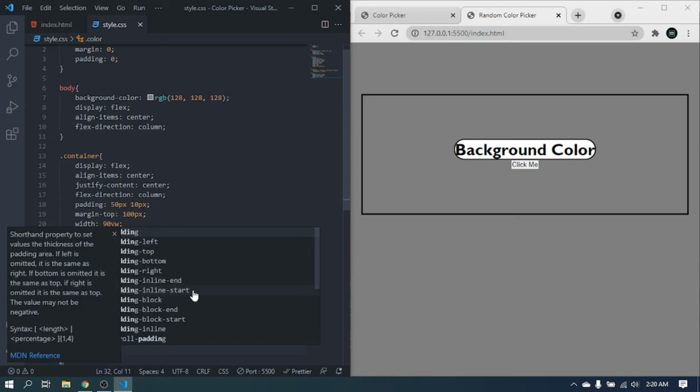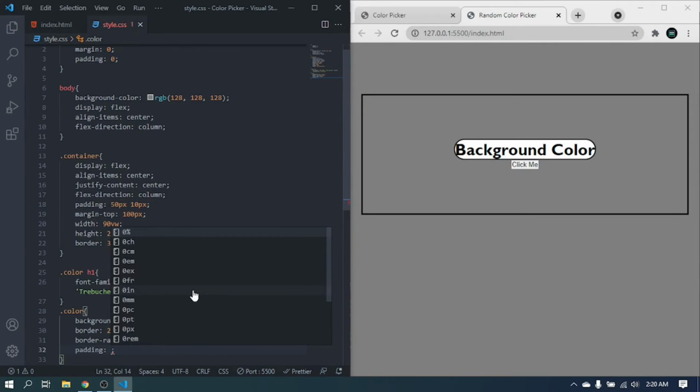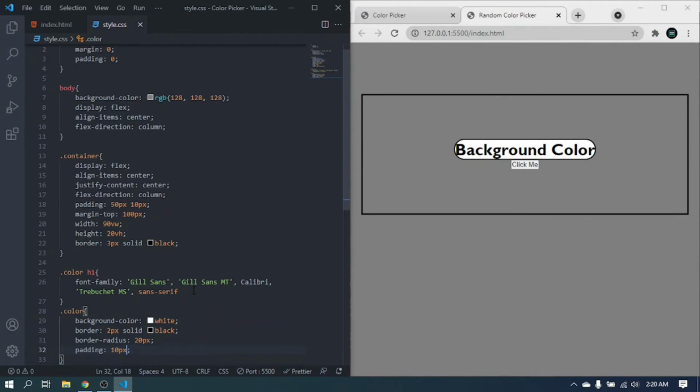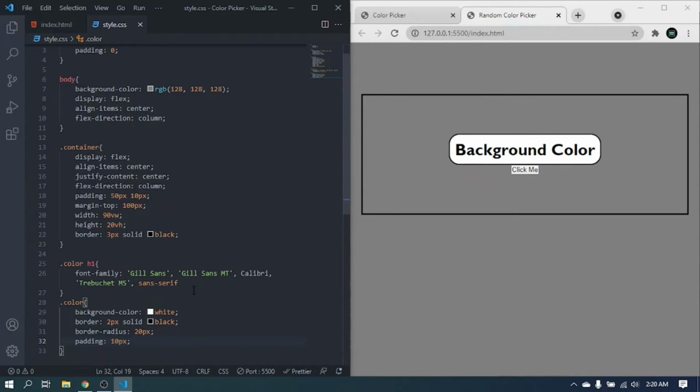So padding 10 pixel. Now it's looking good though.